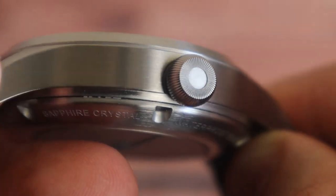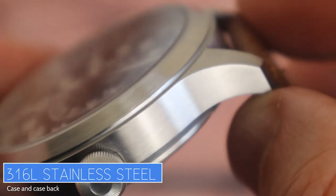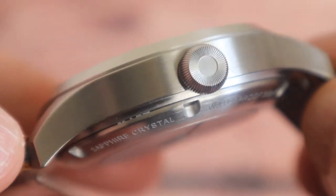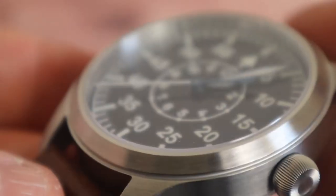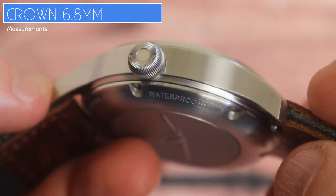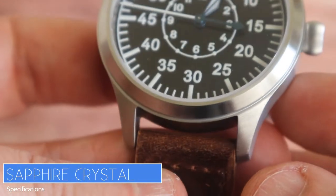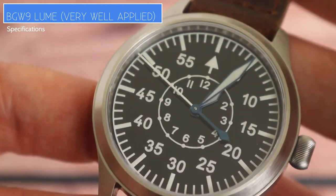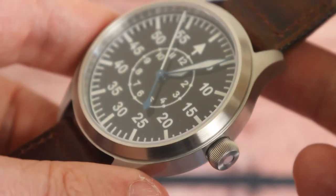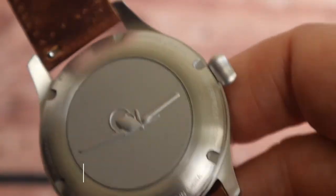Just be aware that if you have a 6.5-inch wrist or below, it's probably going to wear a little large — mine is 6.75 inches and it's probably on the limit. The case and case back are made from stainless steel and the brushing is exceptionally well done for the price. It's longitudinal and the same on the side of the case as it is on the bezel. The onion crown is incredibly well done — very grippy and easy to turn. It's sapphire glass, and the lume is blue-tinged BGW9, very bright and really long-lasting.